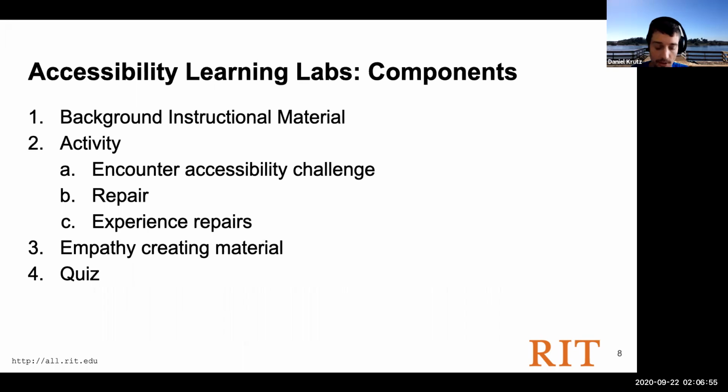The primary components of the labs are, we provide some basic background instructional material. So if one of the labs covers color blindness, we might provide some basic information about color blindness, about how it affects, I think it's between 8 and 12% of the user population who have a form of color blindness. Then we'll talk about some of the main impacts of this disability. Obviously, people who are colorblind can't see certain colors. So if you create an application that's highly reliant upon colors and you're using a color that's not web safe to those colorblind folks, then they're not going to be able to use your software.